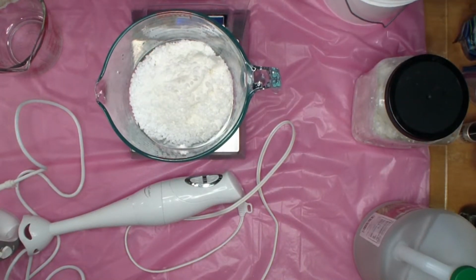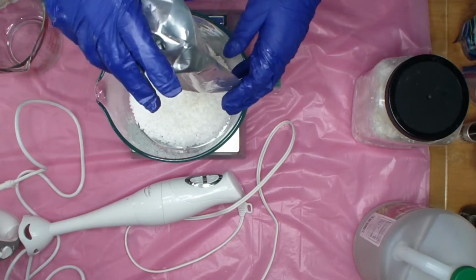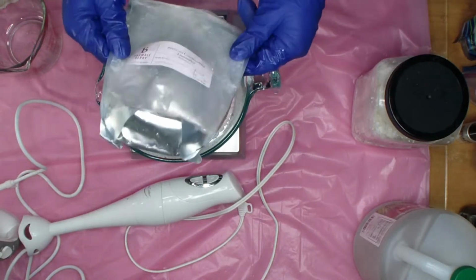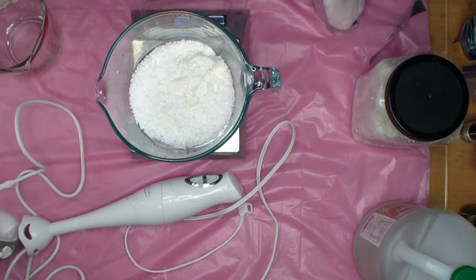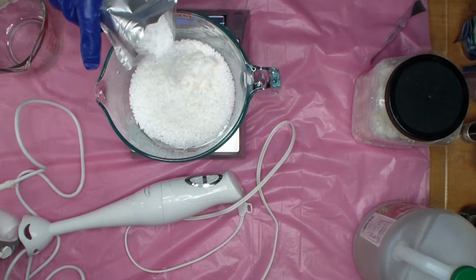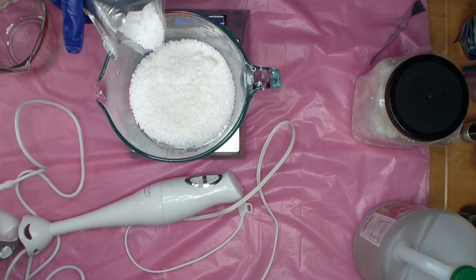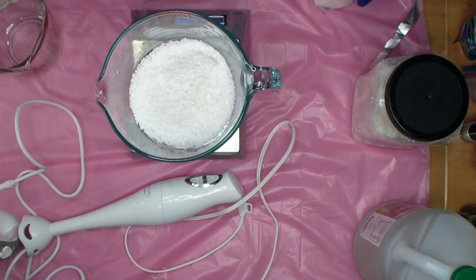And now my BTMS 50. I know I brought it over. I get it from Brambleberry. You can get it a lot of places. You can get it at Lotion Crafters. That one's 50. And of course I didn't open the new one. Oh, thank God for Brambleberry and their easy open pouches. This makes it so luxurious, it really does. It's not inexpensive, but it is luxurious.